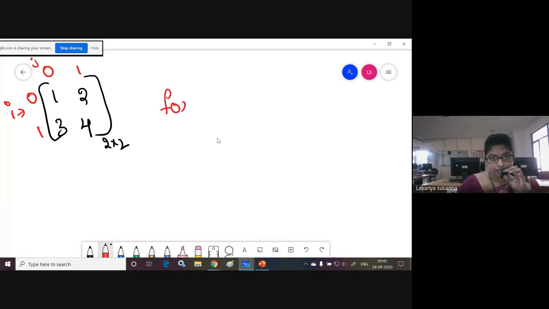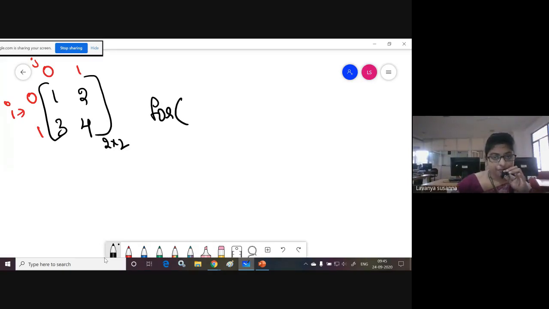For, in the first for loop you need to use the row index. Row index starts from 0, right? Here I am using I, which represents the row index. Row index will start from 0. I equal to 0; I less than m. M is nothing but the row size.